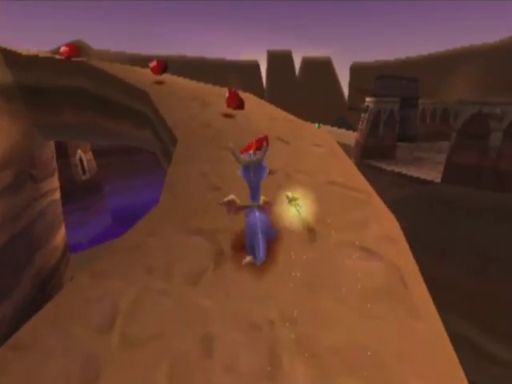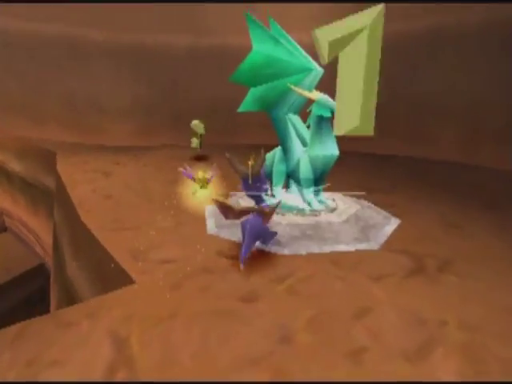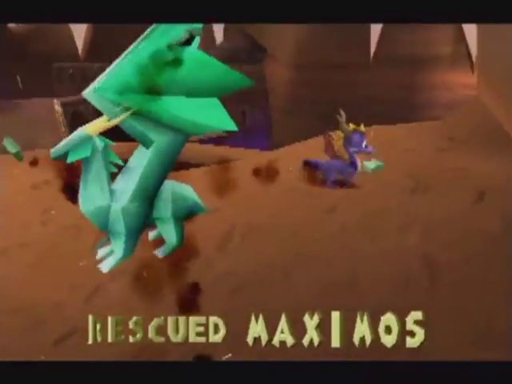Yeah, they're actually starting to throw some more complicated stuff. Here's a dragon, and then there's a key, but we're gonna do this first.